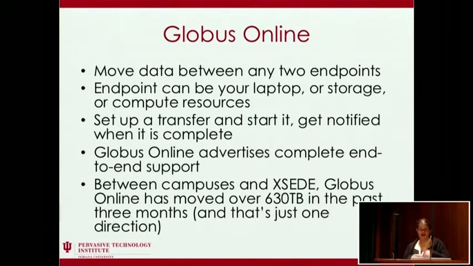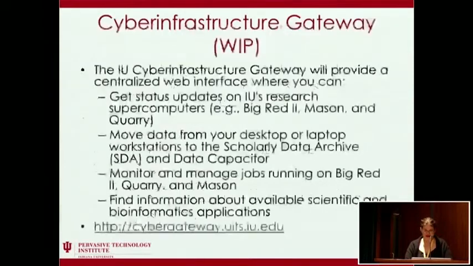Pretty simple, makes that transition a lot easier, and they also advertise complete end-to-end support. And this is a big one because in just the past 3 months, between campuses and the national XE network, which I'll get into in a minute, Globus Online has moved over 630 terabytes in just one direction. So this is being used a lot.